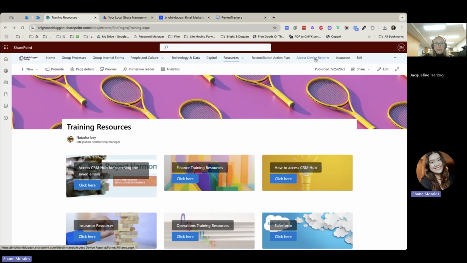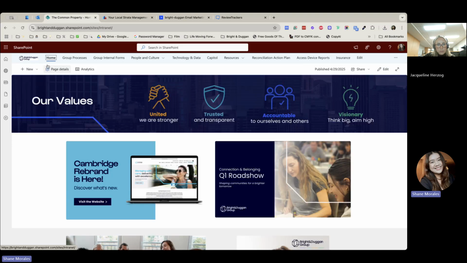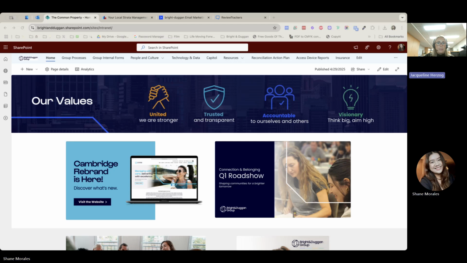Access device reports, there's another team that uses this. But for us in marketing, it's almost always, actually always, the homepage and of course the marketing hub now. Overall, it's marketing's job to edit or revise and add pages.